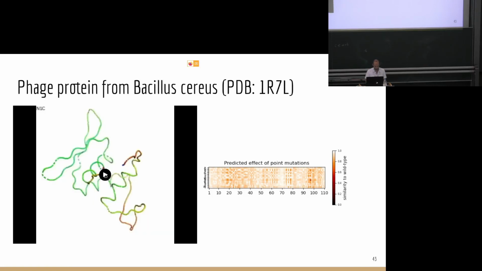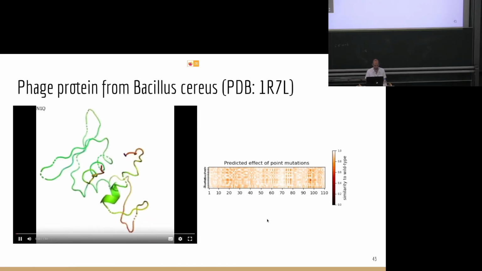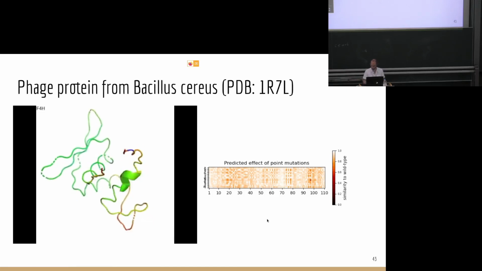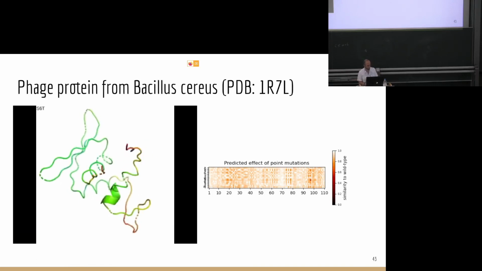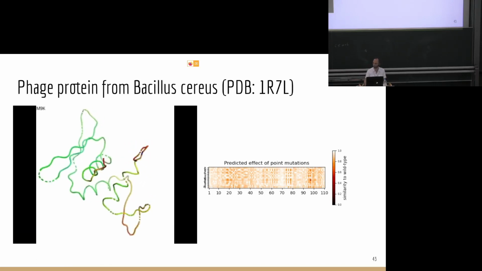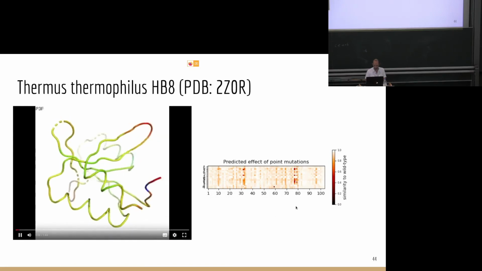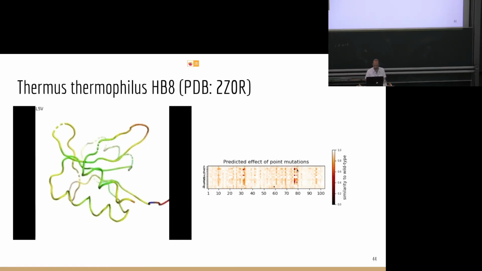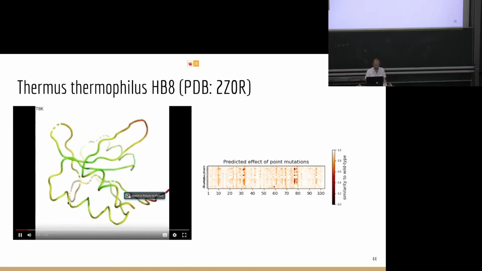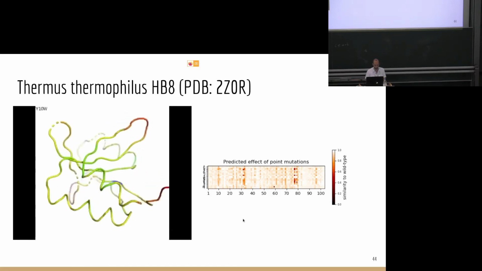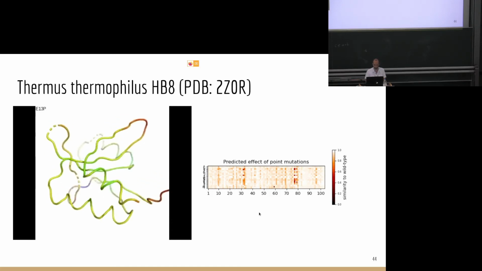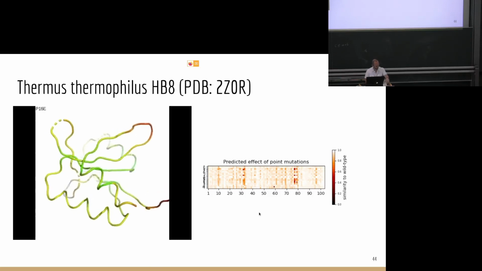Let's see, maybe another one. Which one was this? This is, for example, a pretty boring one. So this seems to be a stable protein. There's not much going on in terms of mutation. There's just one position near the end where it's having a bit of a bigger impact, but usually here point mutations are not doing much to the overall conformation of the protein. So this can really vary. Do I have here? Yeah, this is another case where there are specific positions where there are larger impacts predicted. But again, here overall the quality is not quite that high, so hard to say if this is actually reflecting something that's happening in reality.